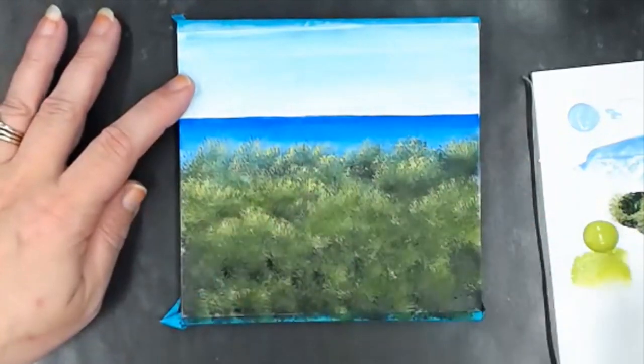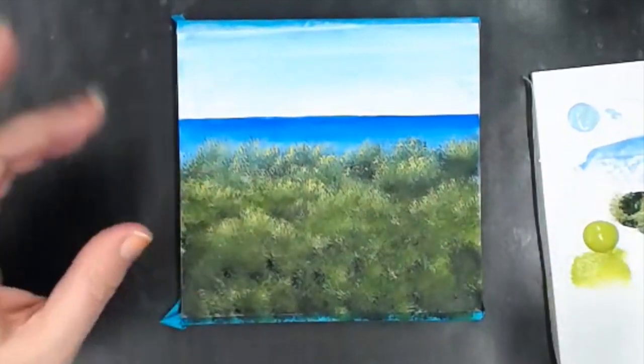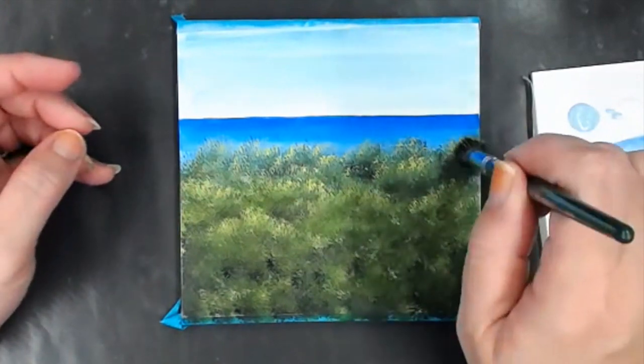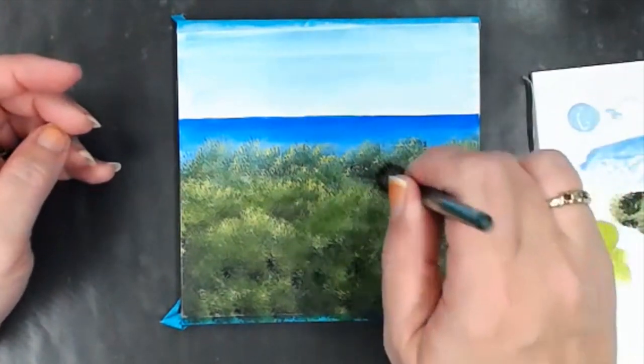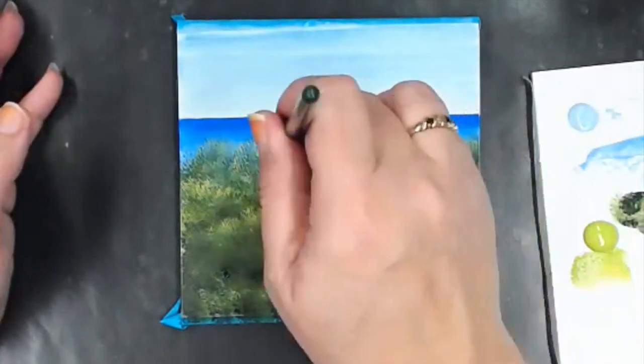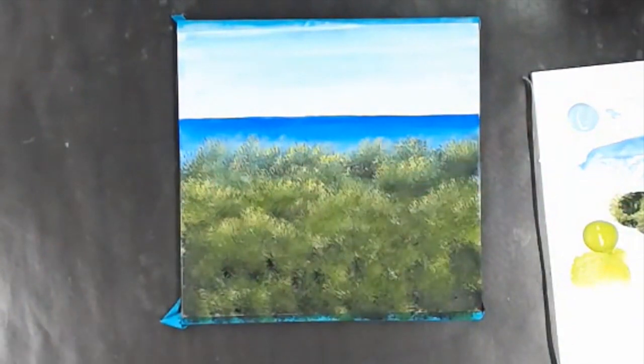You don't have to get too far south because we're going to have the fence there and bicycle and stuff and it'll be all covered up. But you want to just be very light on your touch, not have a lot. If you need to add more, go back and add more, but start off with just pouncing it very lightly. Now we're gonna blow dry that. I know, I'm all about the blow drying today.